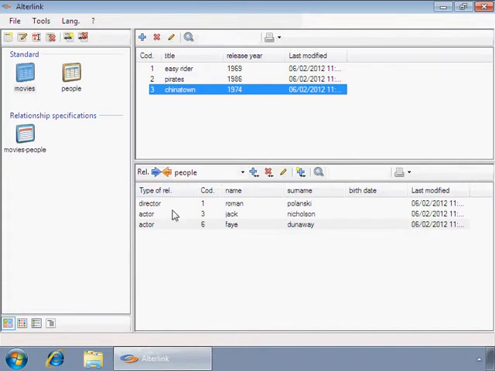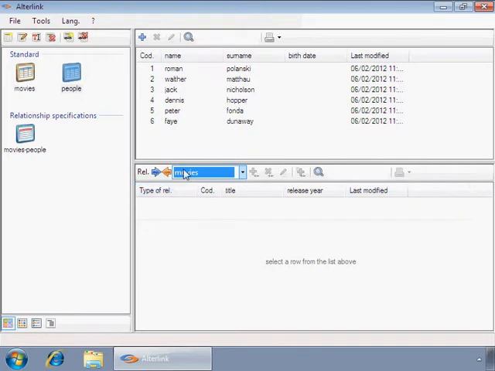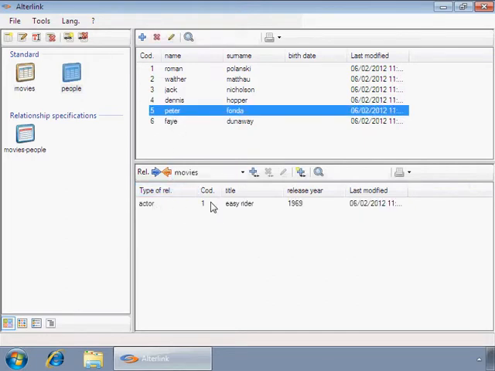Now, we can see this new person directly in the table. And selecting movies in the middle, we see it is already linked to a specific movie.